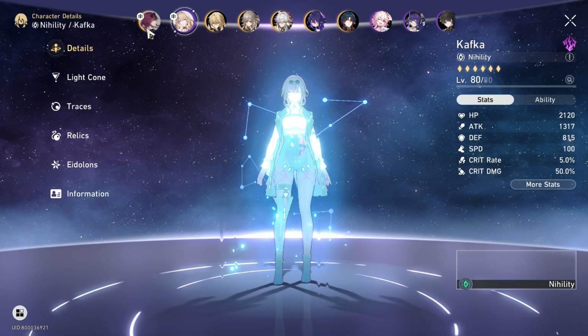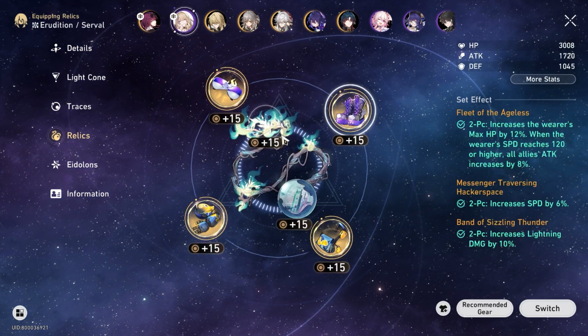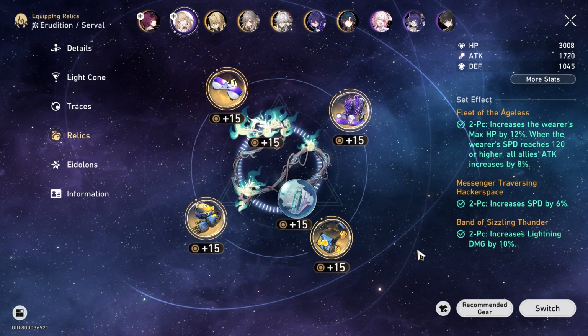What relics will I be using? As you can see here, Kafka has this exclamation mark with nothing, but don't be alarmed. I'm actually going to just shift whatever is here onto her when I'm doing testing, and they will be using the exact same gear, so not to worry about that.